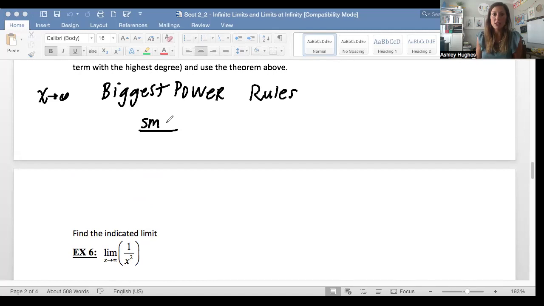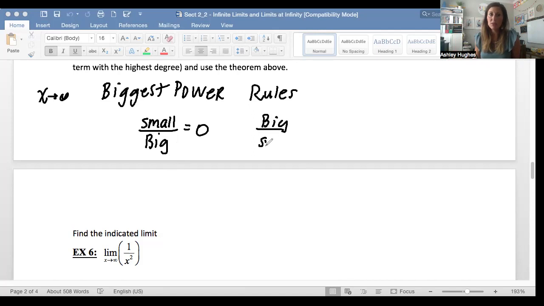So polynomial means a fraction. I'm sorry, a rational function, I can't talk. A rational function means a fraction, okay? So when you're looking at a fraction of functions, small over big, if you have a smaller power on top and a bigger power on bottom, think about what's happening. The top is not growing very much. The bottom is growing relatively very big, really quickly. 1 million squared is way bigger than just 1 million. So the bottom is getting way bigger, way faster, and the top is not. So anytime you're dividing by some huge number, your overall fraction would be approaching 0.